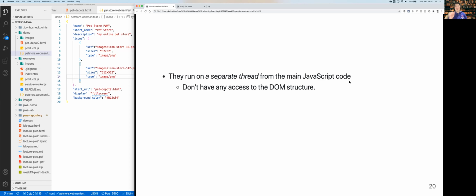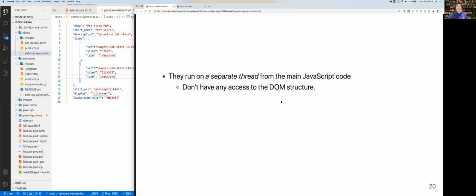main JavaScript code. So that just basically means it runs in parallel, and the service worker thread and the JavaScript code, which is the browser JavaScript, do not talk to each other directly. That's mostly for safety reasons. Because a service worker can do a lot of things, they don't want to give it too much power, so it is restricted from the main thread where the JavaScript code is running.